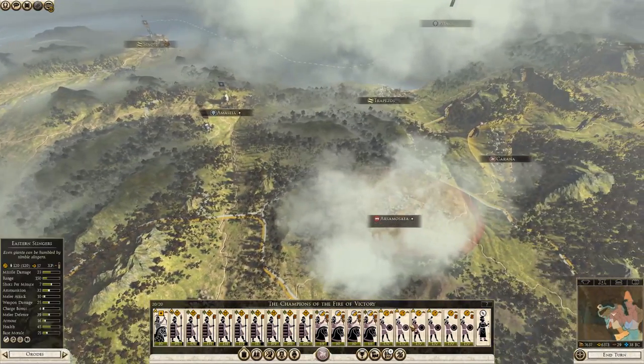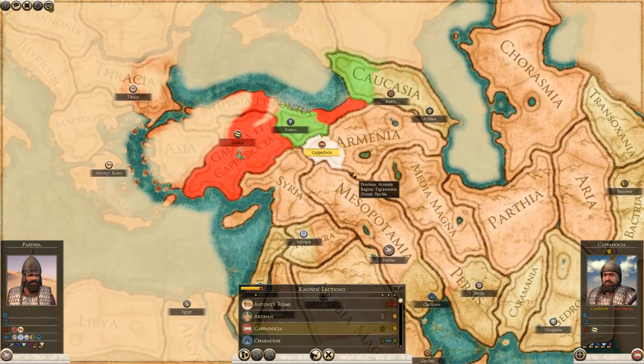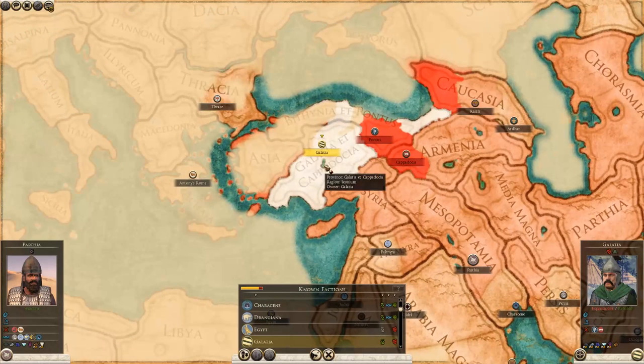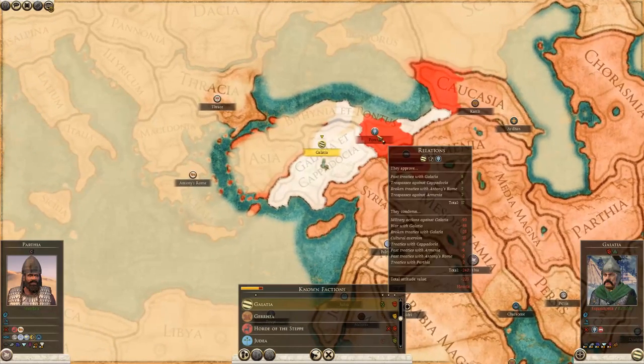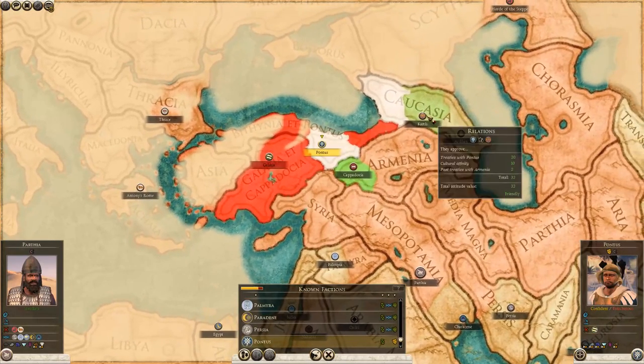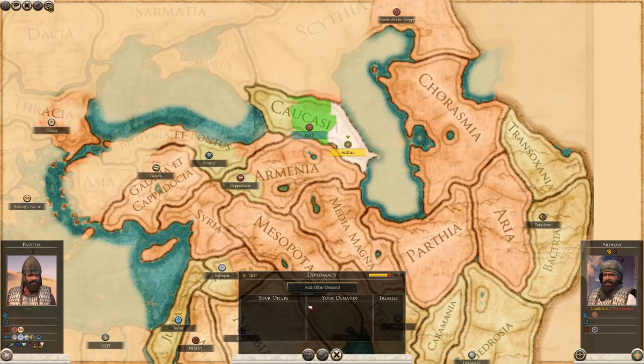Okay, the Cappadocians, how many settlements do they have? Just the one. We are trading with them, though. Oh, we are also trading with Galatia. See if we can trade with these guys.